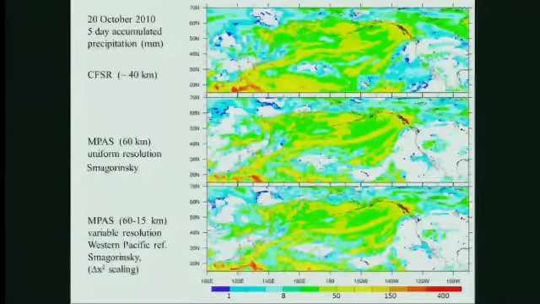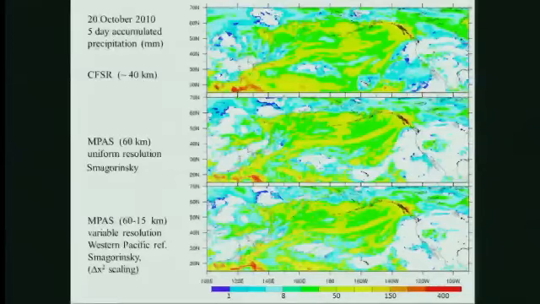So here's an example of the accumulated precip. On the top is from the Climate Forecast System Reanalysis, so that's an NCEP product. And the bottom is for the mesh that's centered over the Western Pacific for the early part of that period. This is accumulated over 5 days, 20 October. So this is Megi, the typhoon you see here. And as you can see, our uniform MPAS solution at 60 kilometers has that, as does our variable resolution mesh. Pretty much what you see is that the higher resolution region of the mesh shows finer structure, but you don't really see anything untoward in the mesh transition region. The solutions actually look fairly similar, which is a good thing to see.